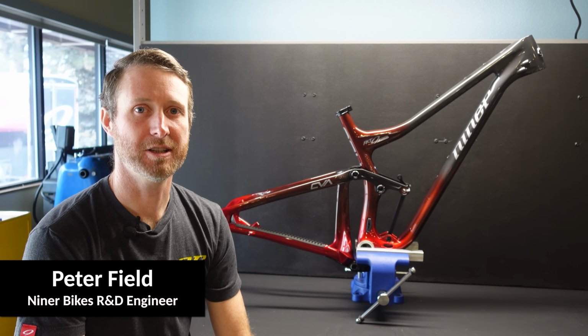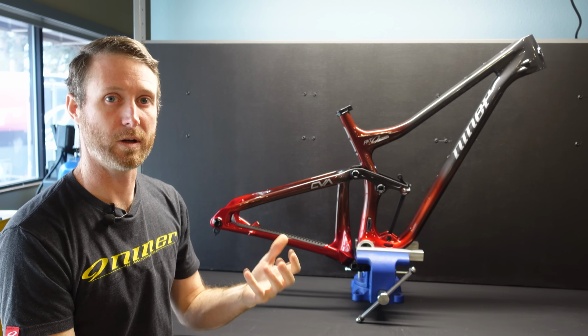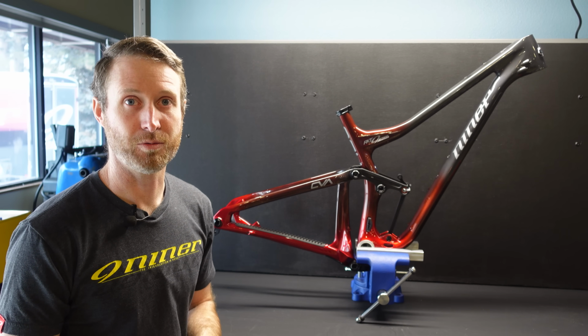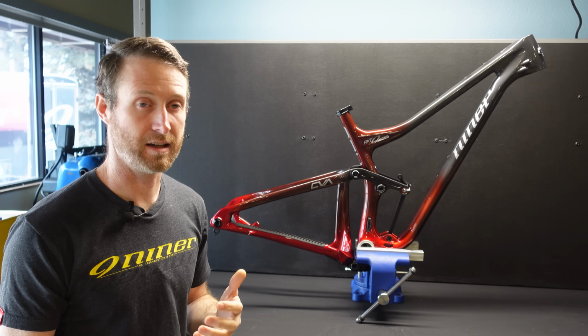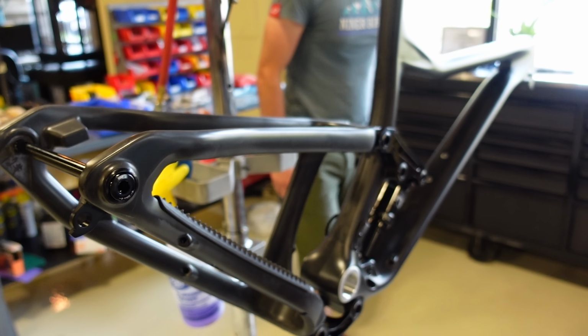I'm Peter Field. I'm the lead R&D engineer. I get the prototypes. I build them all up, make sure there's not anything weird going on with them, make sure every part fits as it should, send them out to people like Sid and Mackie to ride, test, get feedback on shock tunes, see what they think. But in general, it trends like most bikes, a little slacker, a little lower, a little longer.